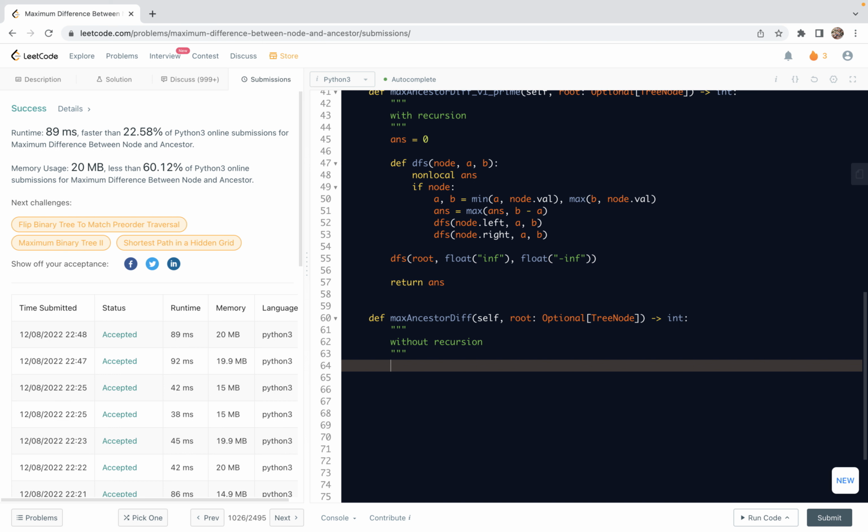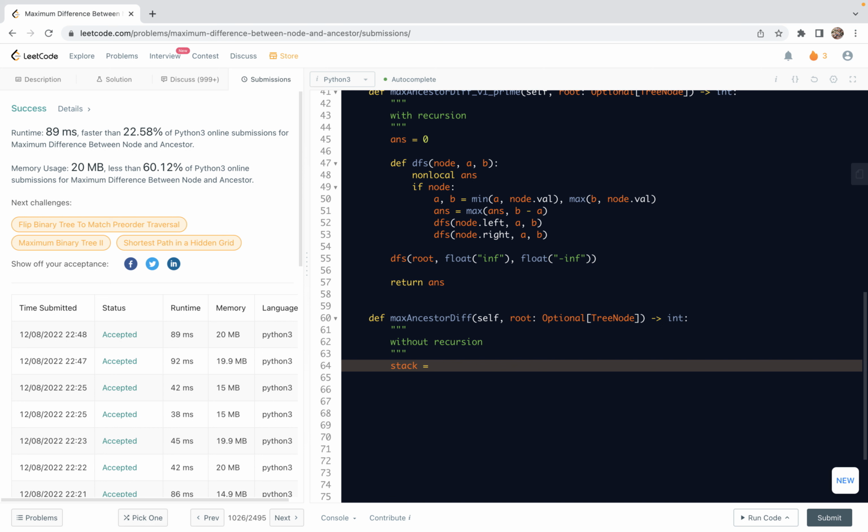So here I'm going to first initialize a container. Let's call it stack. Stack will correspond to depth first search. But if we use this list as a queue, it corresponds to breadth first search. So let's first write a solution using depth first search, and then we comment on how to make it a breadth first search.